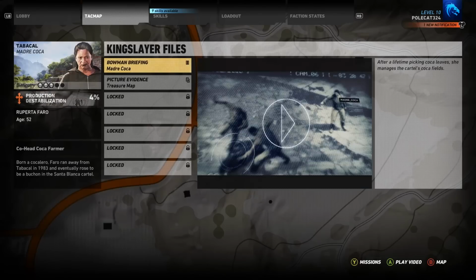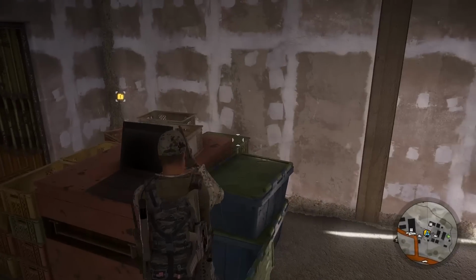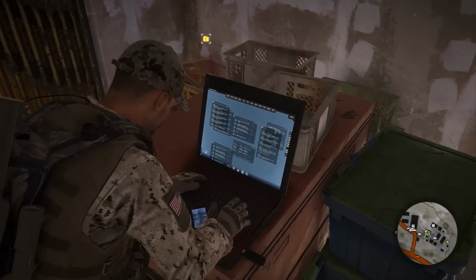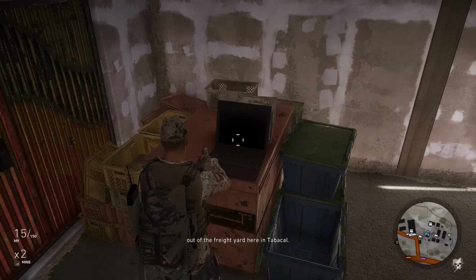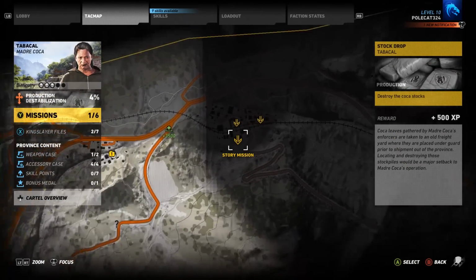I don't really want to watch this stuff, just because I'm here to play a war simulator. This is not a war simulator at all. But I'm here to play a war game, so that's what we're gonna do. So I'm gonna go ahead and unlock this one thing, which is major intel. And it's gonna give us a new mission. It's gonna be a stock drop.